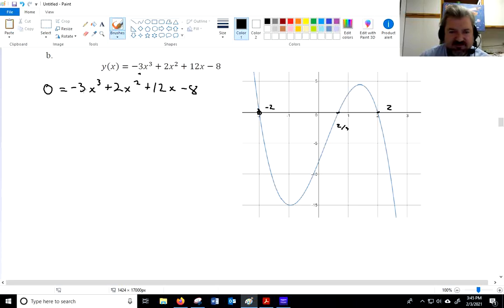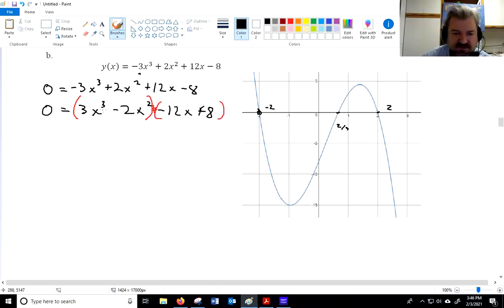All right, I would love it if I could divide both sides of the equation by something to make these numbers smaller, but I don't see a 3 going into all of them. One thing I can do is divide by a negative 1 and get rid of that pesky little negative in front of the x cubed, because that's annoying. There we go. Now I'm going to try grouping this. So we'll group the first 2 terms, and remember that you need to make that plus a negative because you're going to have to factor out a negative, which changes this sign.